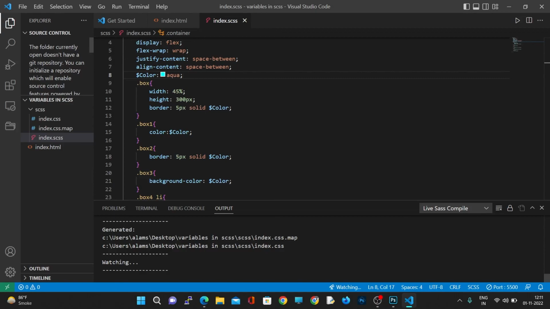Let's say we have hundreds of thousands of lines of code, and you want to change the theme of your website. You have to change the color at each and every selector. That's why in this case variables came into existence. That will make your task much easier in order to change your theme, to do anything very fast, and it will also save your space. That will be very important in order to write very efficient web code.